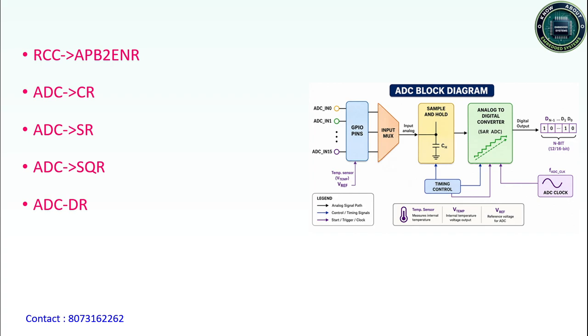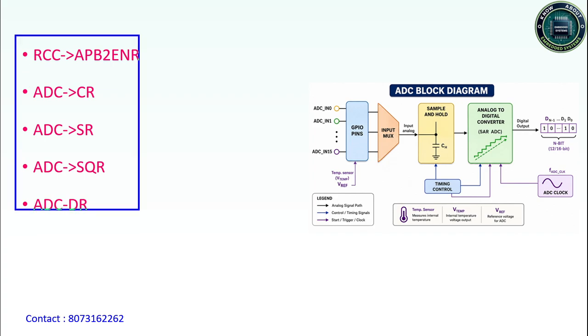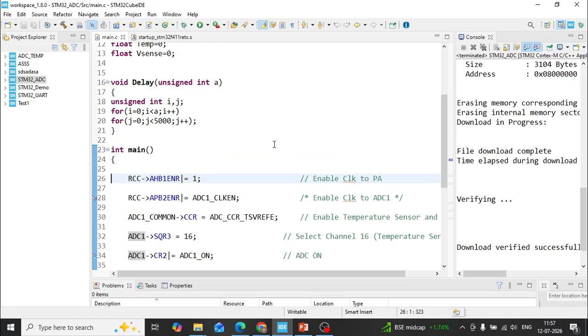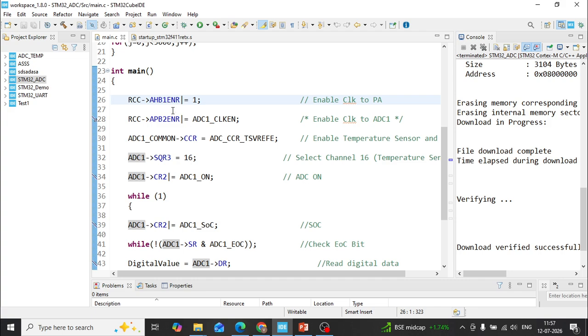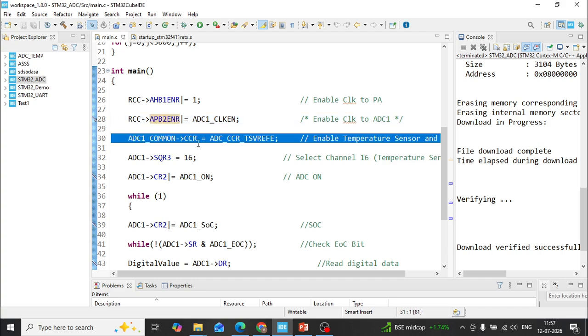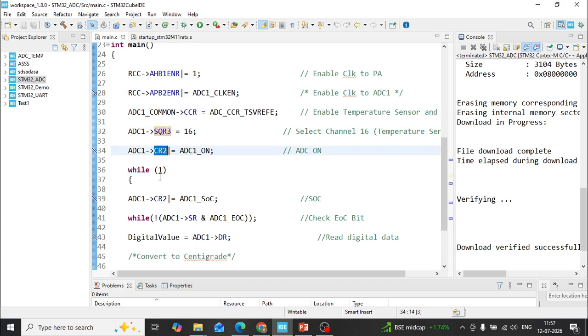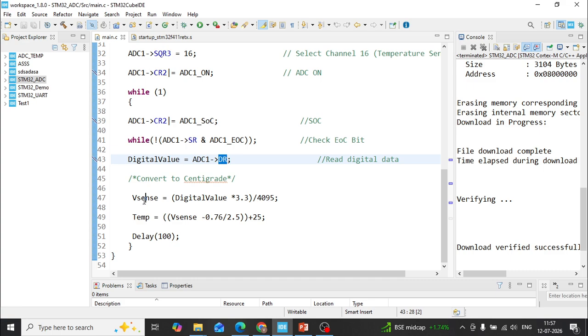So now our main focus is to debug the different registers in the code view. So how to debug or how to identify what is going to happen at the register level, that part. You can see this is my Cube IDE, and whatever I have explained in the previous steps, you can see the parameters I'm going to explain: one is AHB, APB2, then ADC common, then sequence register, then control register, then the status register, then ADC data register, and then some of the global variables we will see in the debug window.